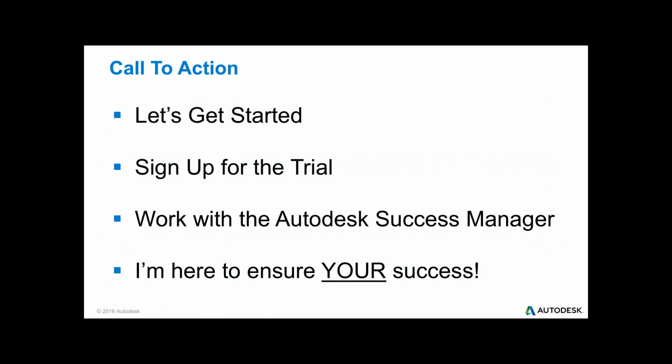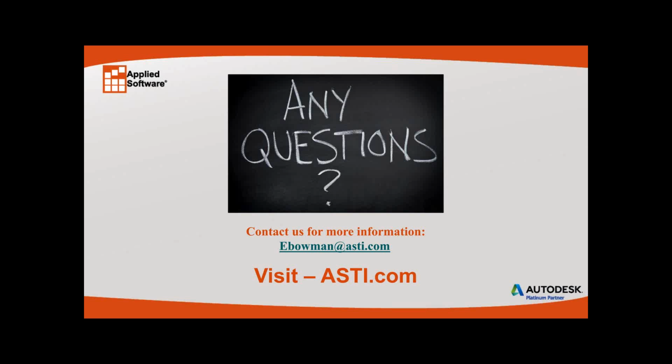It's $249 per month per project, or if you sum that up to the year, it's just a tick under $3,000 a year. So really low cost offering compared to some of the other things that you may have for costs on your project, and it can align to that project. When you do sign up for that trial, there will be an Autodesk Success Manager that reaches out to you, whether it's via the phone or via the web, to ensure your success in getting started quickly and a quick start there. And then, of course, myself and the rest of the Applied Software team are here to ensure your success as well. So with that, we're going to maybe take a moment here to answer any questions.